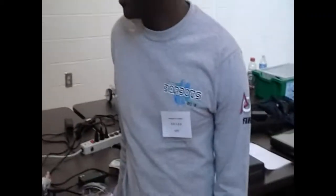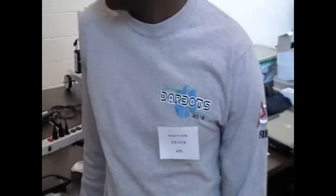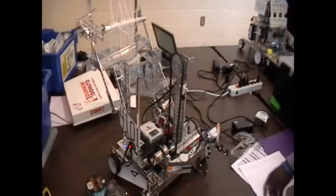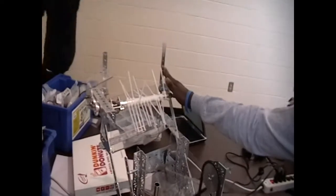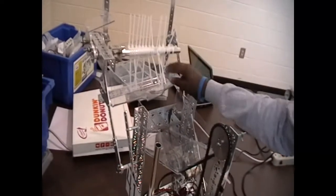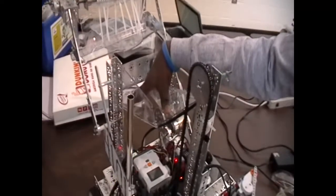So we have here Darbots. Are you Darbots 1, 2, 3, or 4? 4. You're Darbots 4. And this is our robot. So you want to tell us a bit about your robot and what it does? It has a ball-connecting system. This comes down while they're on the game board. This spins and collects balls into that. We lift this up and the balls come into the hopper.